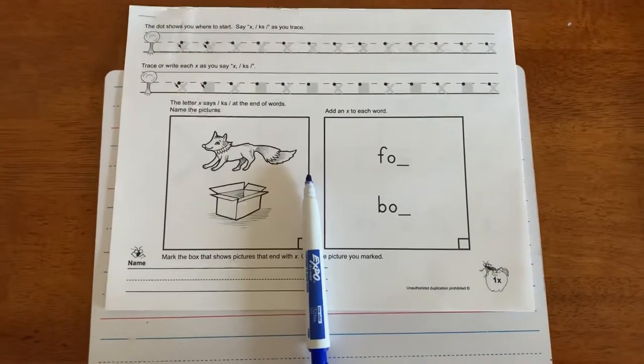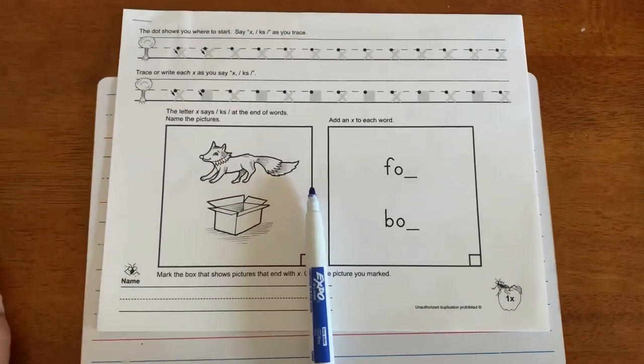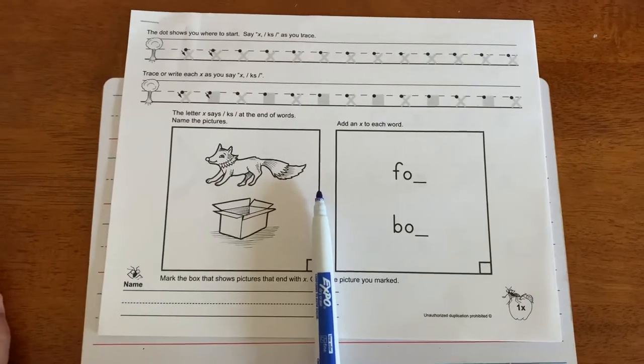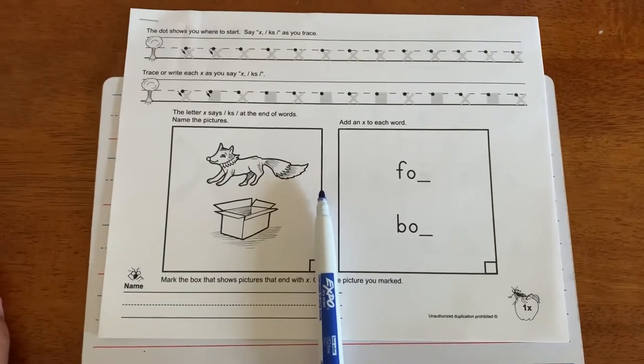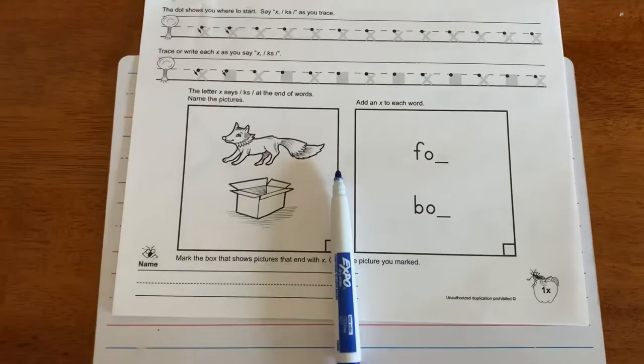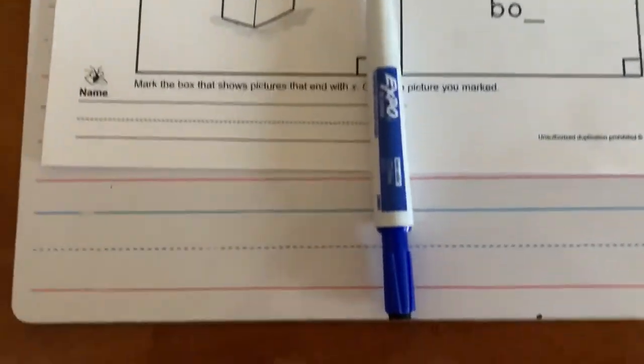All right boys and girls, welcome to Tuesday's Bowack lesson. We learned about six fox in a box. Now we're gonna practice printing it, okay?